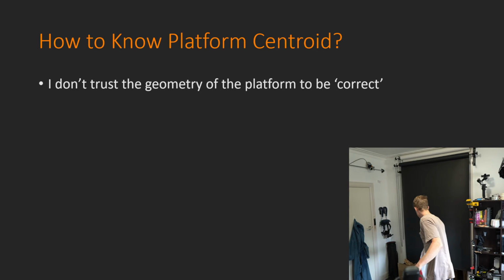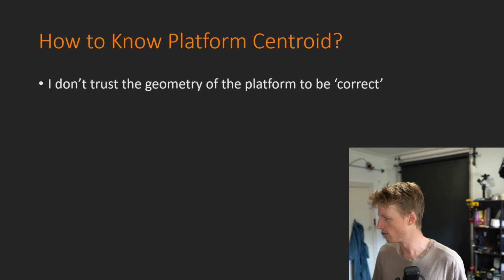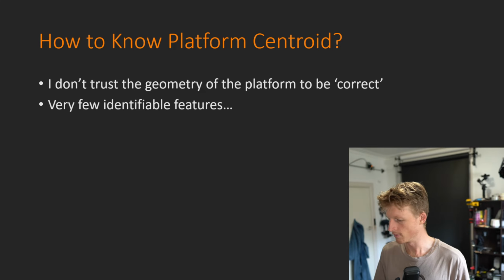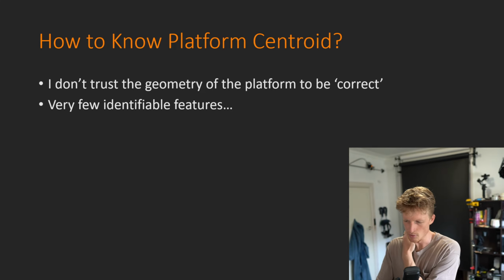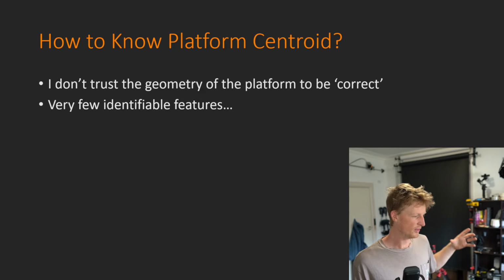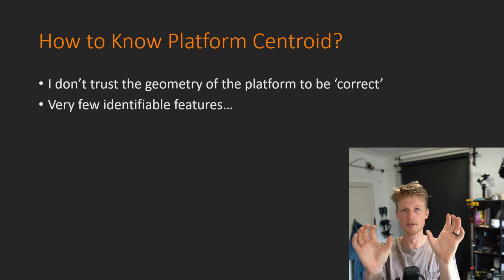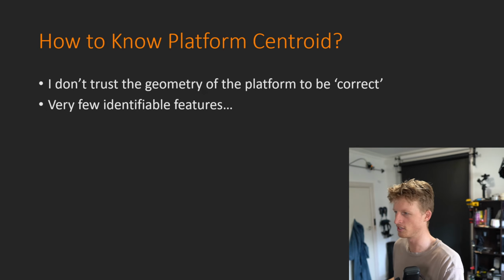So let me uncover this, and yeah, let's leave that there for now. As well as me not really trusting any of the geometry to be correct, there are very few lock-on positions. There are very few positions on the platform where I can say, yep, I know for sure that's where that part is. So I'll show you in the CAD. I think it might be easiest.